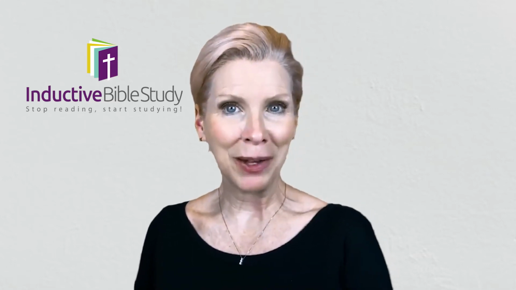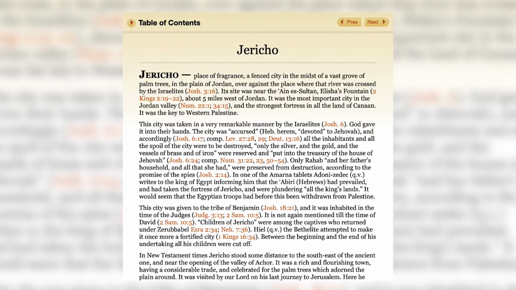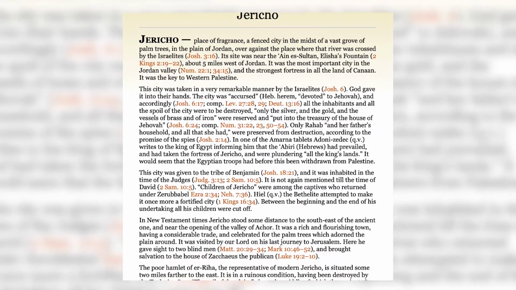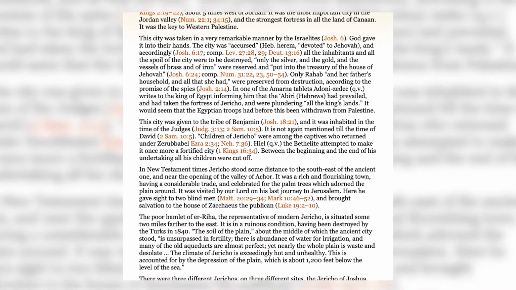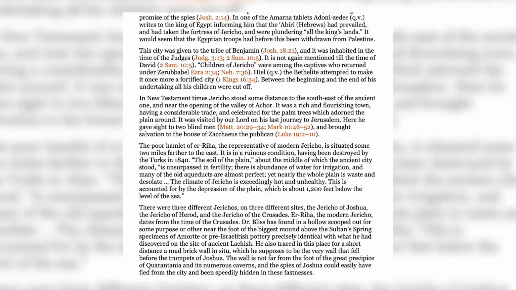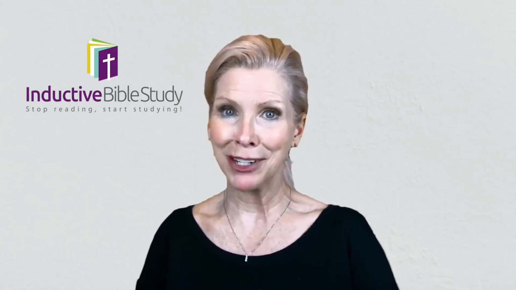Now, let's try looking up a place in the Bible. Jericho. When you find the word Jericho in your Bible dictionary, you'll find a thorough entry with a lot of helpful information. The entry contains where Jericho is and what it is most famous for in the Bible. Then it goes on to mention the references to and events in Jericho in the Old and New Testament, along with interesting historical and archaeological information. By the time you've read the entry, you'll have a pretty good grasp on the basics about Jericho.